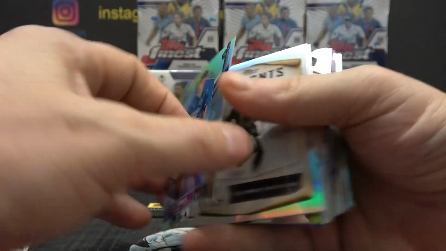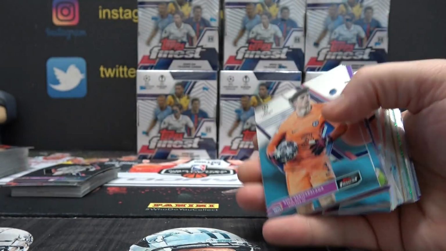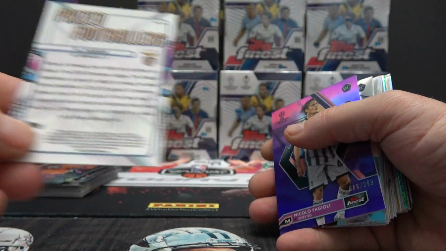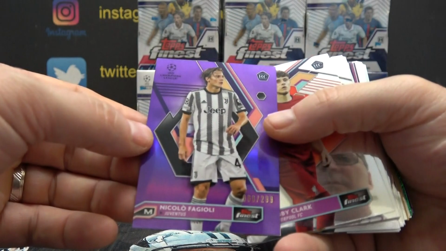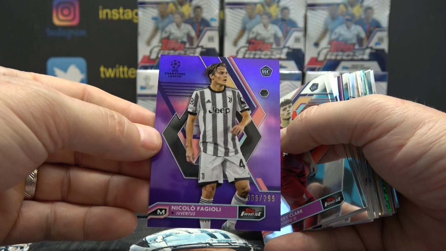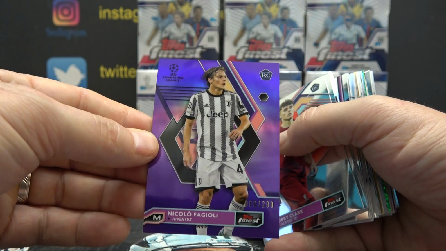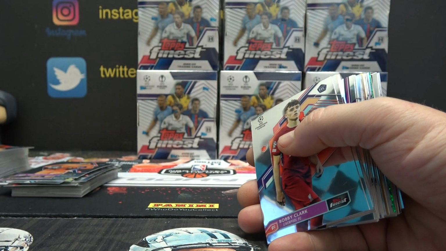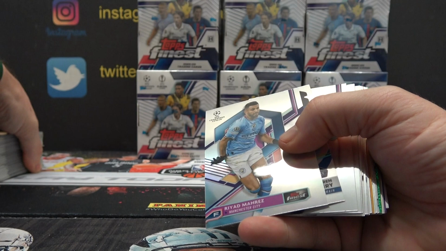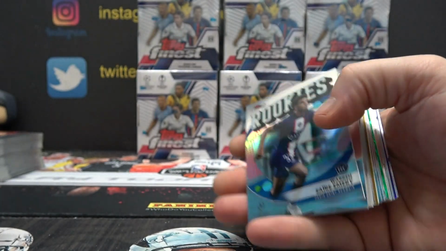Lint Adur. 8. Moments, 3 for Patrick. Gabriel Ramos, 9. Nicolo Fagioli, 66 of 299. Ah, gotcha, Joey. Hi, Fong says hello to you. He might not be at the computer, Fong. He might be on the toilet. Riyad Mahrez, 134.